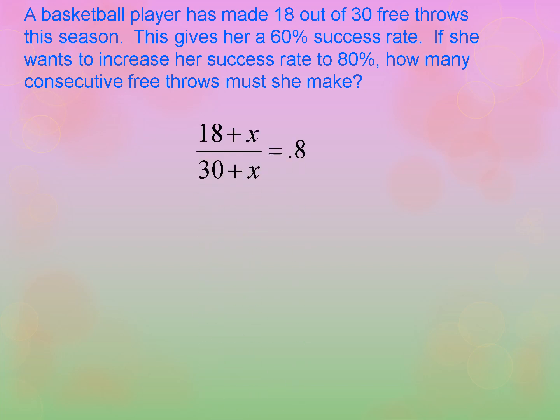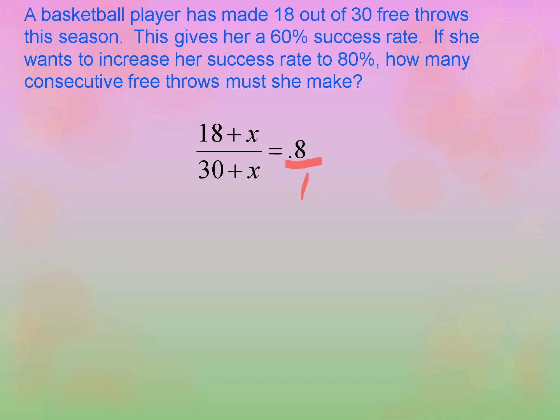makes, which means that it would also increase the number of shots she takes. So I add X because it's got to be the same amount. I add X to the top and the bottom. Now, what we're going to do is put this 0.8 over 1. Remember, we put 0.8 versus 80 because when we use a percentage in an equation, it's got to be in decimal format. So you've got to move that decimal 2 places to the left. All right, so we put that over 1 and then we cross multiply.